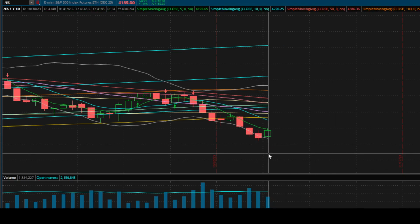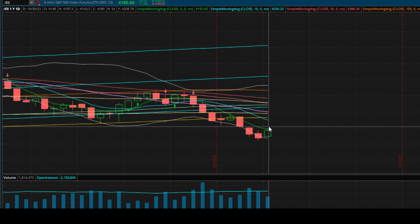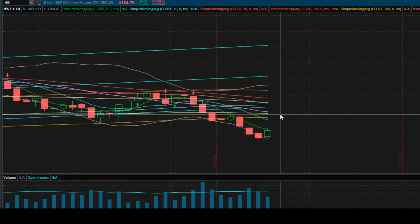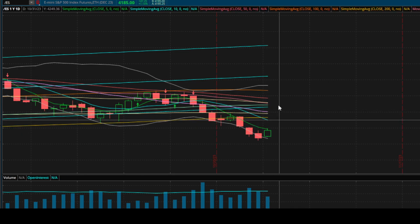So again, I would have liked to see an exhaustion move to the downside, just that last final breath, and then a dead cat bounce that would have been a little bit stronger. We did just stop in no man's land, and we're trying to do the dead cat bounce now. If you look at where the price action on the ES closed today, we closed below this 5-day moving average. But that's not to say that we can't put in a little bit of a bounce. I would look for 42.50s and then 42.95s as the next area of resistance. And once we get in there, then maybe we can start thinking about putting on those short positions again.